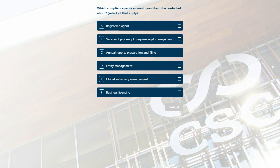The first question: how does CSC notify their customers about new service of process documents? I'll take that one. I alluded to this a moment ago, but whenever new service of process is received by CSC, we will send an email notification to the designated contacts in your organization. That email will contain some summary information about the document, essentially the data that we've collected to identify that document, as well as a link to the full image of the document within our SOP Manager platform.